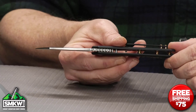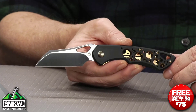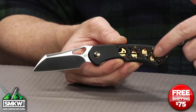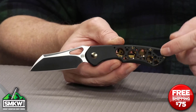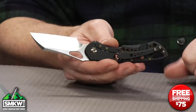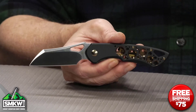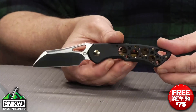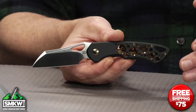It's .137 inches thick. This is a front flipper, and it does have a thumb hole right there. The handle is called Acid Rain Black Gun Coat — 'Acid Rain' for all these little cutouts that are happening here. It's not like a tarnished or vintage look; it's just solid black Gun Coat with holes for the Acid Rain pattern. It's titanium on both sides, but look at all of these bronze anodized accents — the hardware, the spacers, the innards of this thing.